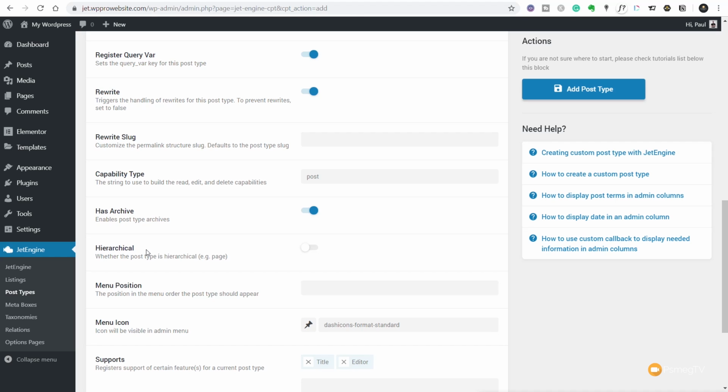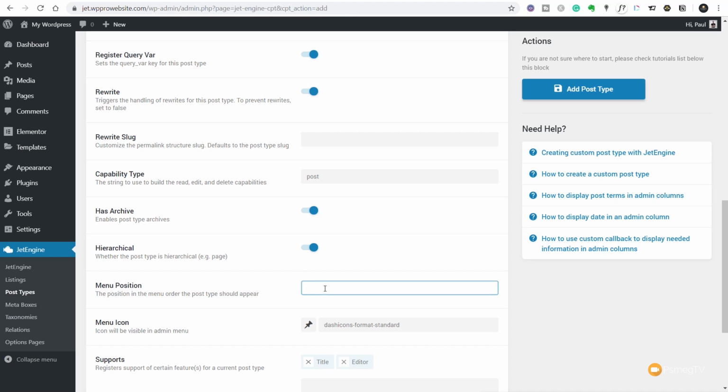So you could have bungalows, for example, or houses, and then underneath there you could have different types of houses. Or you could have apartments, and then you could have things like penthouse apartments and ground floor apartments. It's just a way of having multiple levels to structure the way your data is actually going to be stored inside the database. I generally tend to use hierarchical if we're going to have slightly more complex kinds of sites, like we'd have with this, where you could have multiple different levels of actual sectioning of the different content.